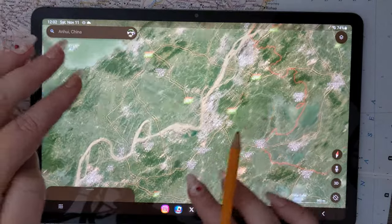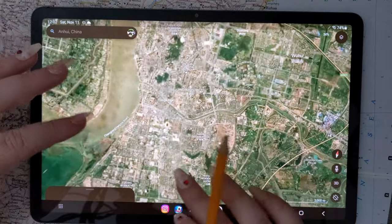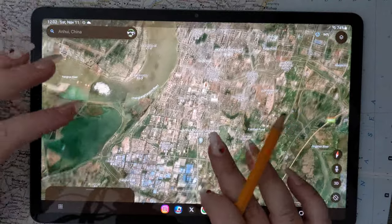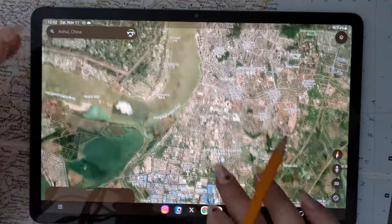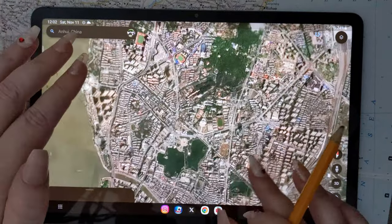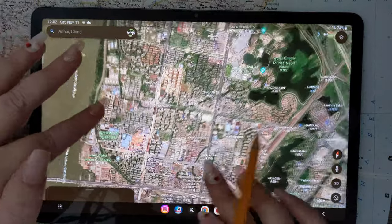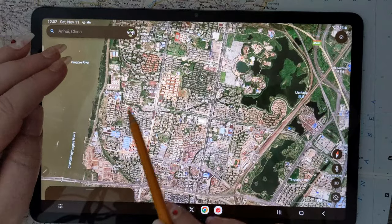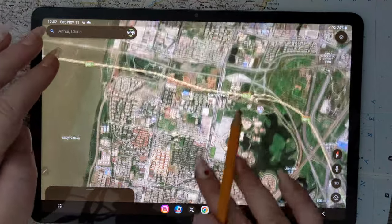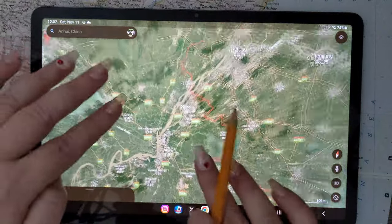There's Nanjing, we're not going to go over there. That is not in our region. Here is the city of Wuhu. Kind of like to juxtapose what Anqing looked like. Kind of see how it's more spread out, I want to say. You can see the little areas there of industry, but I don't know, it just kind of struck me. See, like even here, it's all lined up very neatly, but you can see all kinds of different structures and how Anqing was all very similar. I don't know, that just struck me as very interesting.